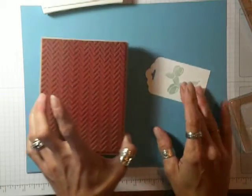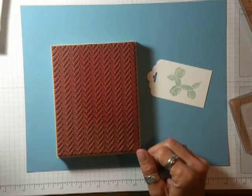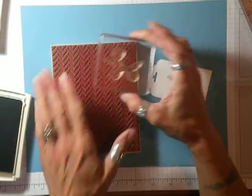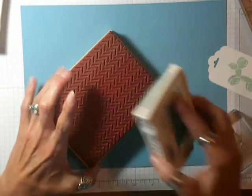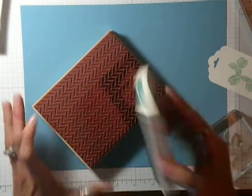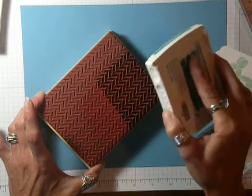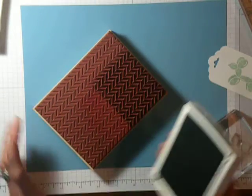So all you do is ink up your background stamp. You just need a little section, because depending on how big your image is, you only have to ink just a little part of it. So put some ink onto that. Close that up so I'm not flopping all over. So ink that up. That should be plenty.